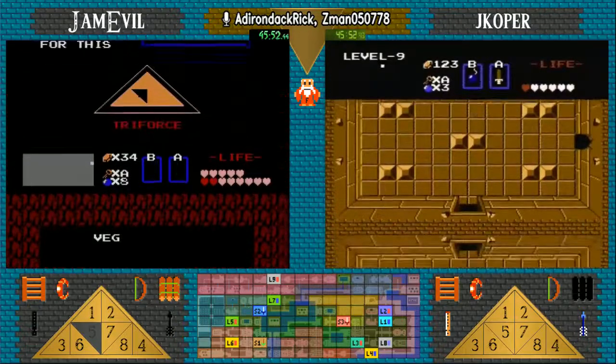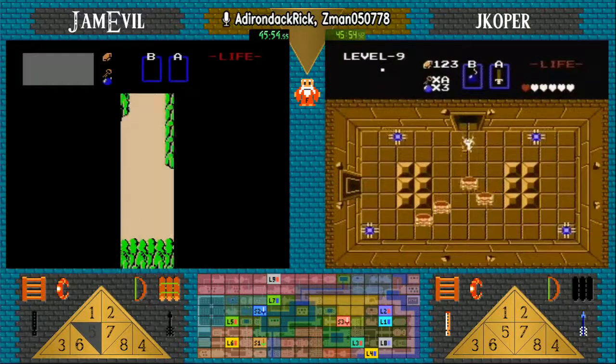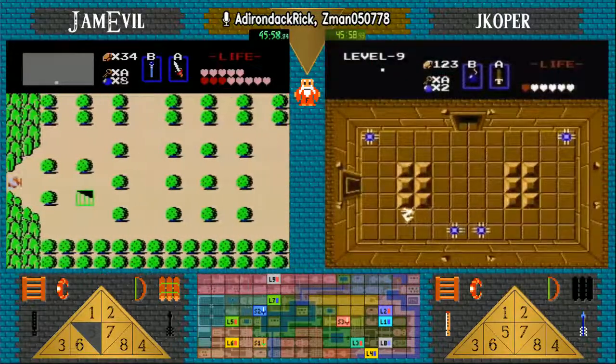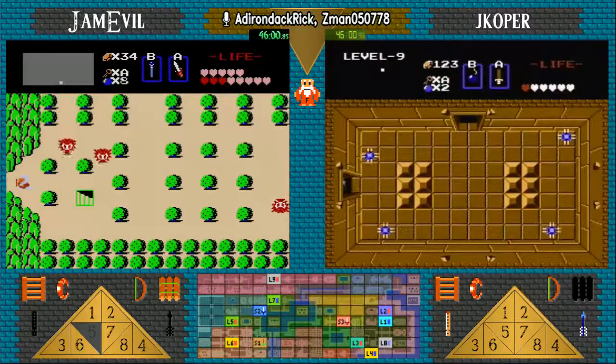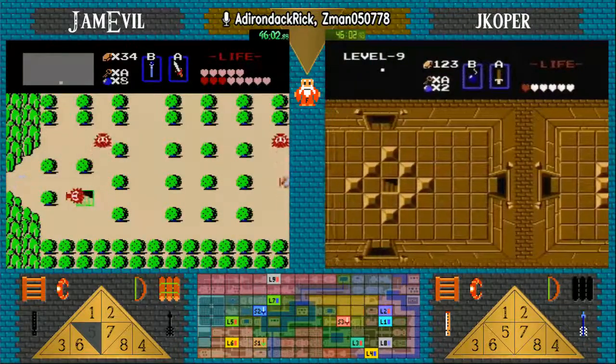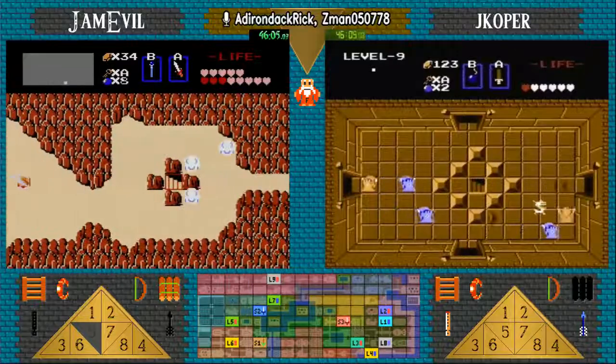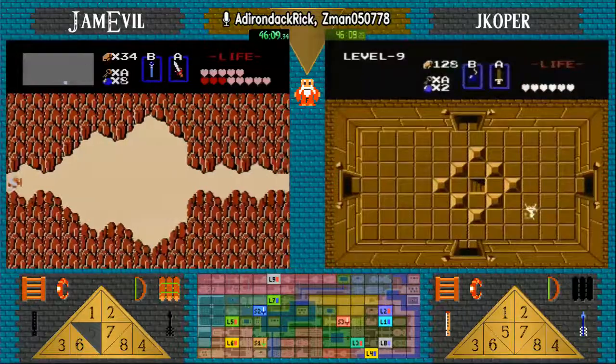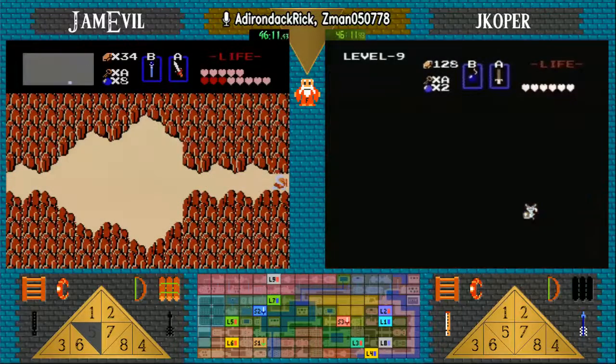Keys apparently guard the compass. Those are not keys. Those are whiz robes. Those are not keys either. Those are likes. And just adding on to that list a second ago, we will also add on to that the winner of the Zyra match. Yep, which, if they can get that scheduled. Oh, jkoper suffering a death here in level 9.